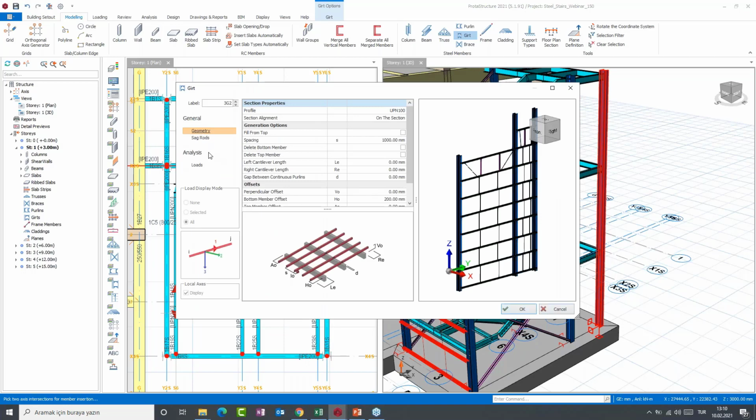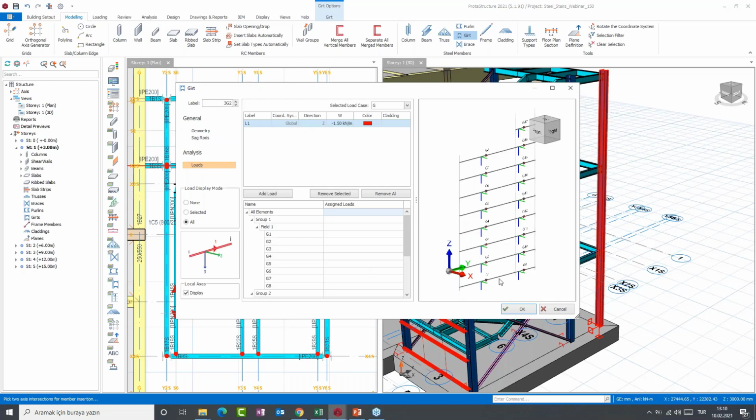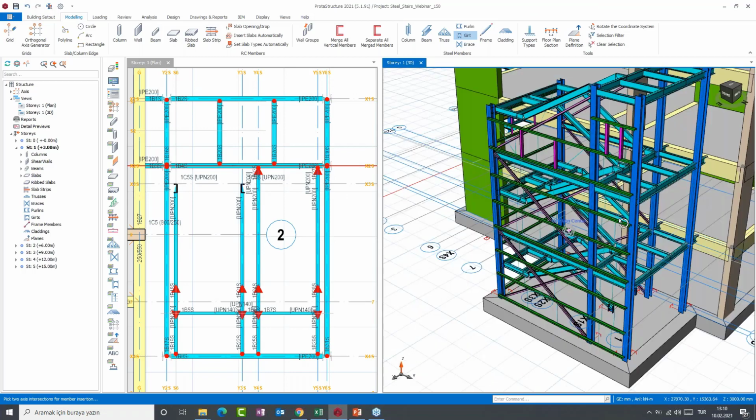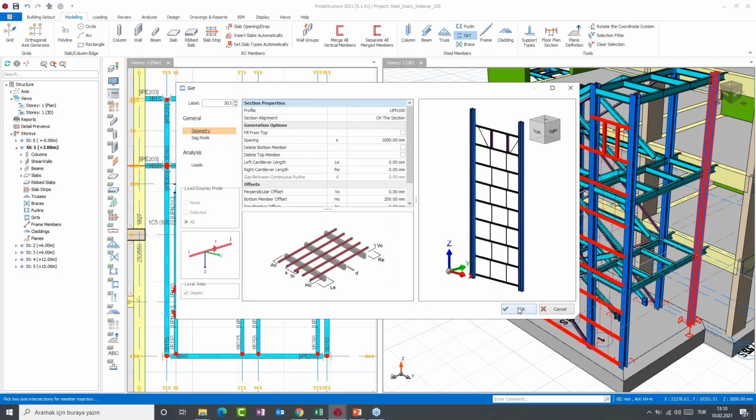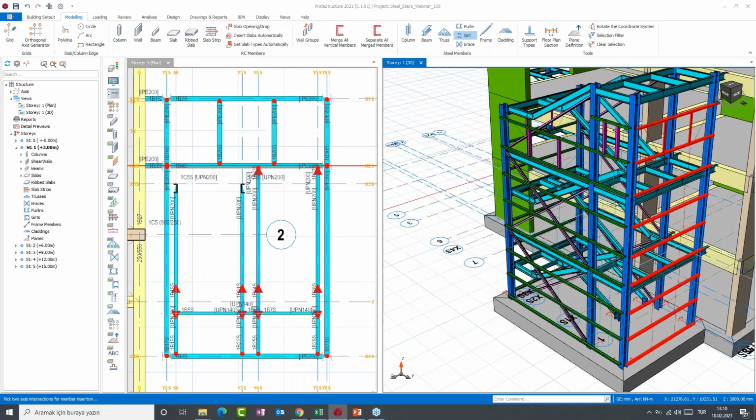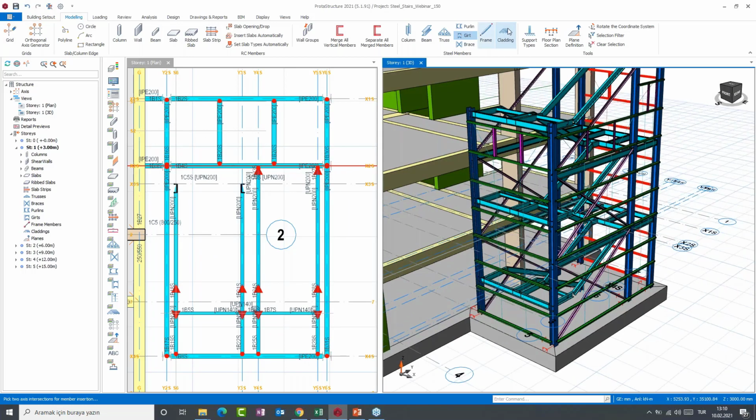This is the same. If you're happy with the default results, you can again add loads or not. If you're happy, you can just go ahead. Okay, and the same can be done here, just like so. Let's have a look at cladding now.